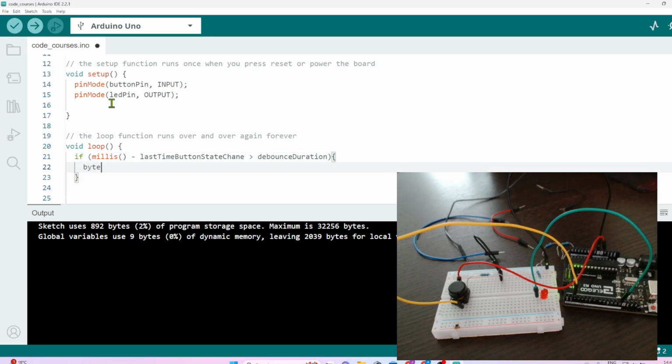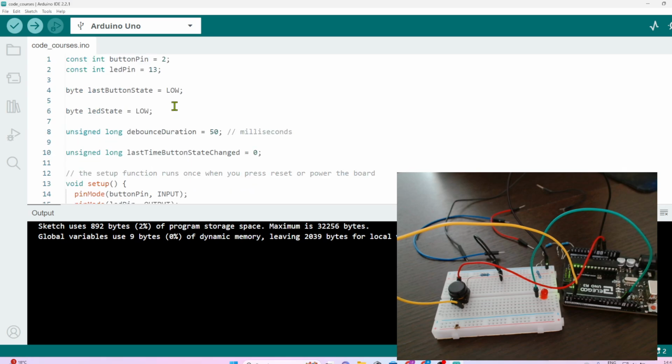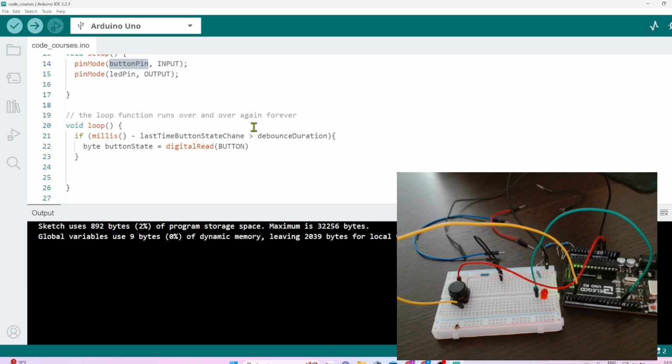The buttonState should be the return value of digitalRead with the button pin.